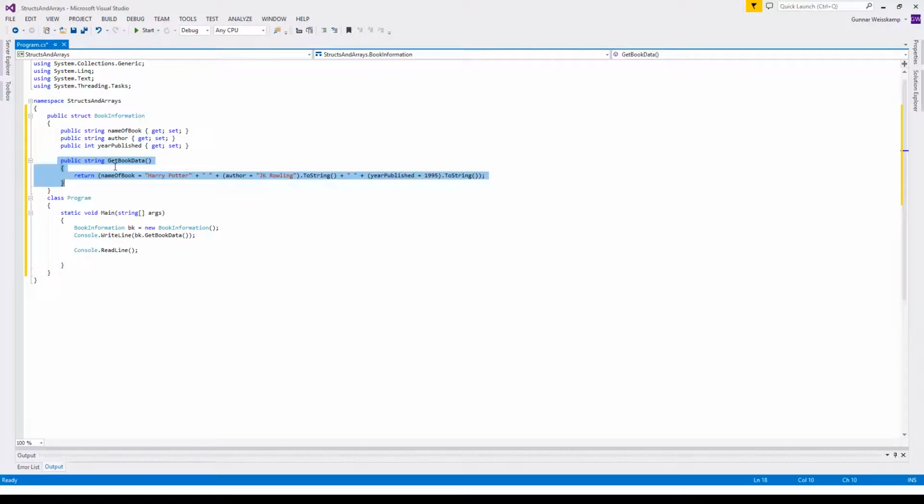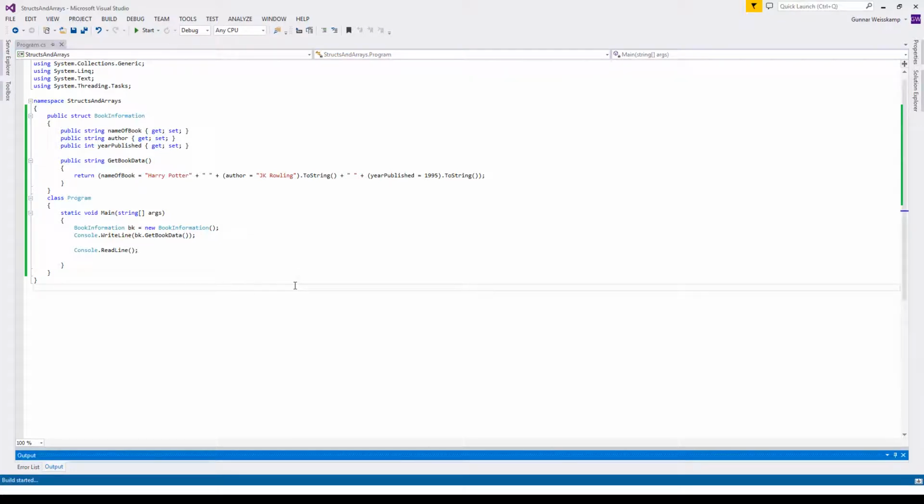So what we're going to do with this struct is here in our main, we're just simply going to create the struct here, and then we're going to call the getBookData function, which is here, and print out the contents when we give each of these parameters a name, which is going to be a book title, the book author, and the year it was published. So that's it really. Let's give this a go.